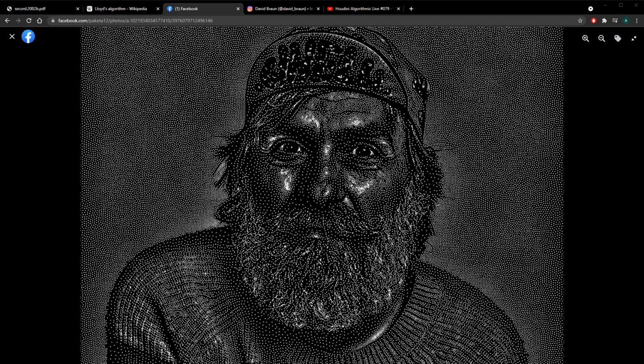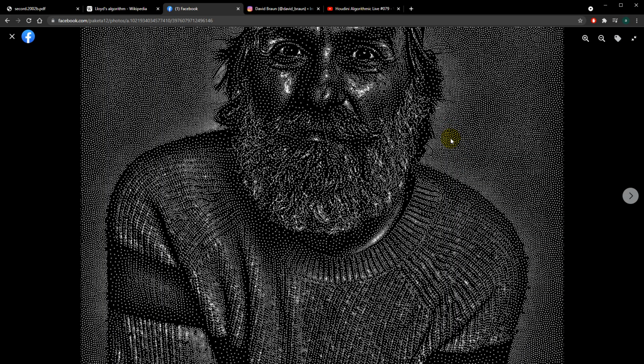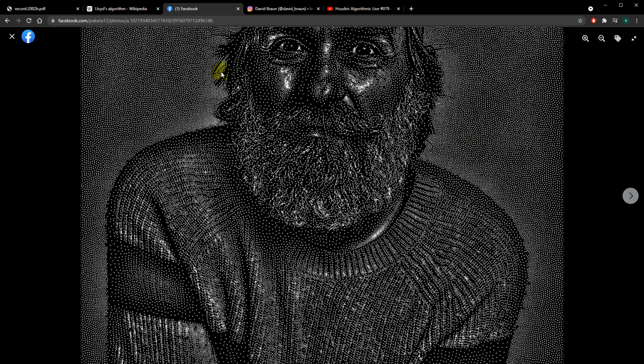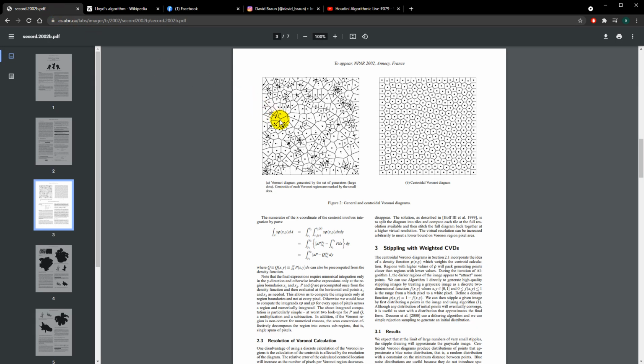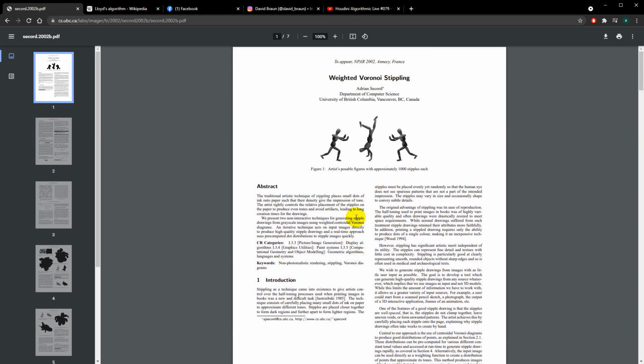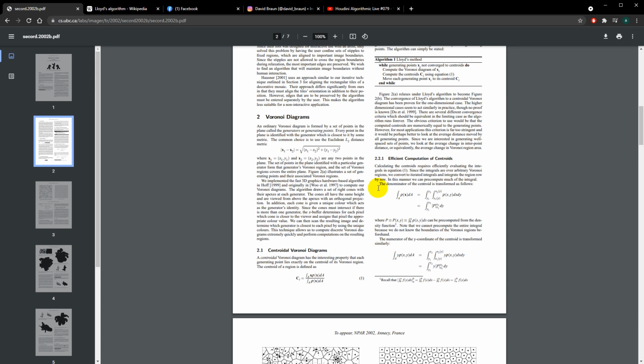Hi, I'm Pagada12, and today we play with Voronoi Stippling, and we build this type of image. Here's a paper that I found, and I will link it in the description below.